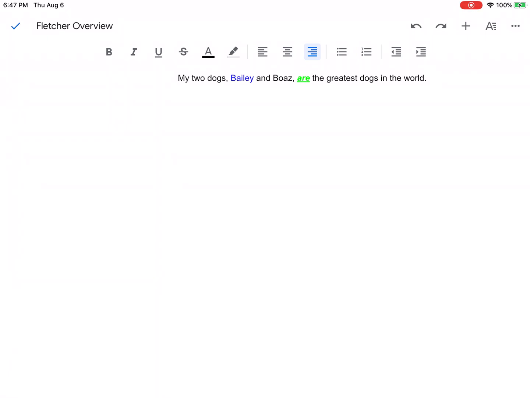So this is just getting our feet wet, figuring out what Google Docs is about. Google Docs stands for documents. DOCS stands for documents. Okay, you use Google Docs if you're going to primarily be writing words. If you're going to be drawing pictures, don't use Google Docs. There's better apps. You've got to use the right tool for the job. So if we're going to use Google Docs, that's because the job that we're going to do primarily uses a lot of words or a table and some words. So that's why we would be using Google Docs. Most of your reports that you're going to write for your classrooms are going to be in Google Docs.